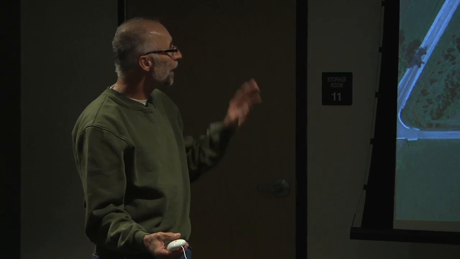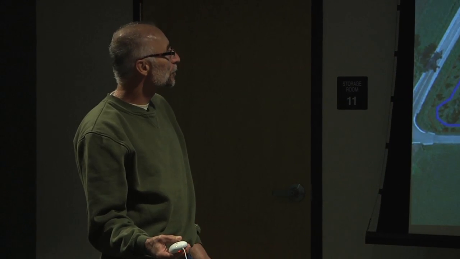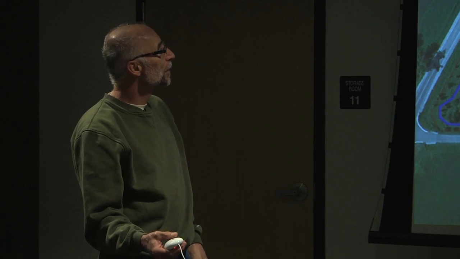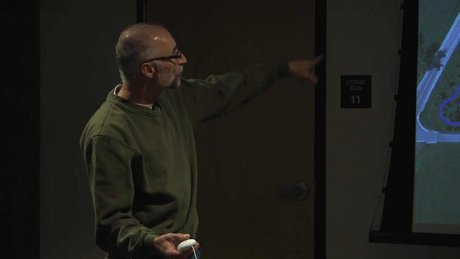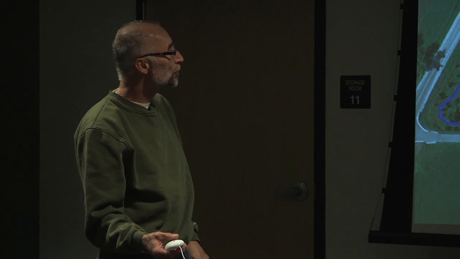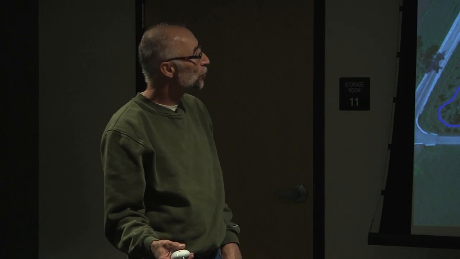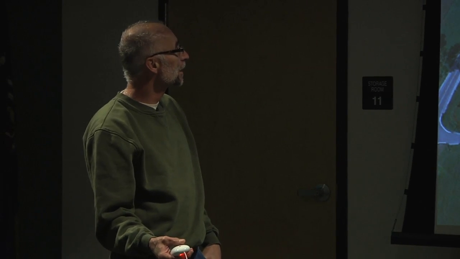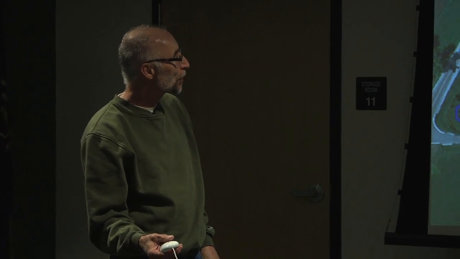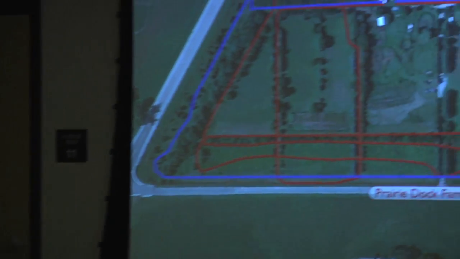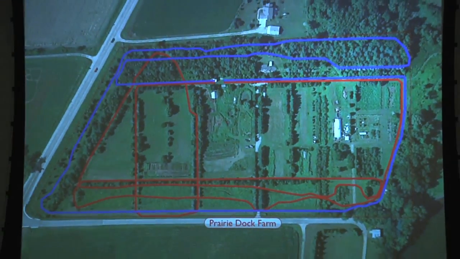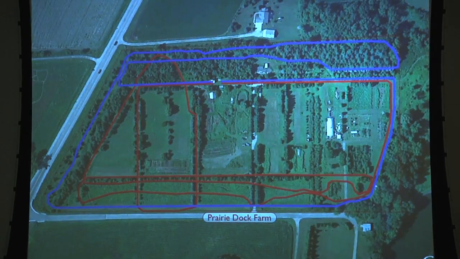Then, to access the farm, we put in a series of trails around the farm. This is some of our ski trails, and that blue line represents just about as much as our horses can groom in any one harnessing. That's probably about a 2.5 kilometer loop. So this is what we would do the first day after a snowstorm, groom this route. And then the next day, after the horses have had a chance to recover a little bit, we groom this loop, and we have about 5 kilometers of ski trails on the farm.